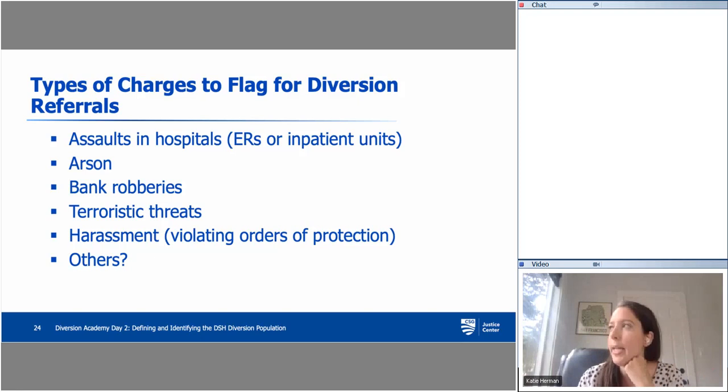Bank robberies, in that case, I'm thinking more about people that go in and pass a note. These are cases I've seen, kind of psychotic in nature, delusional, and ask for money. They may say they have a weapon. They may hold their hand under their shirt to make it look like they have a gun. They may come in with a stick or something, which the police may charge as a weapon. So, not high-level sophisticated bank robberies, but we would have a lot of cases like that when I was working in New York, people trying to rob a bank.